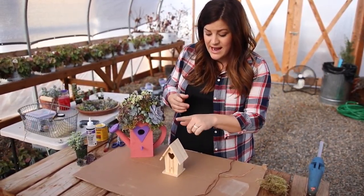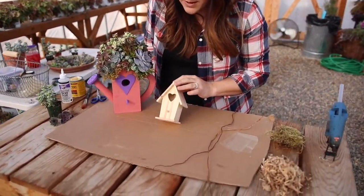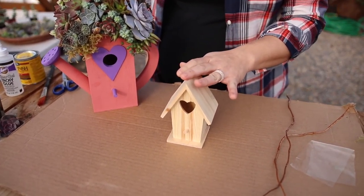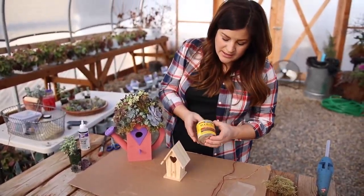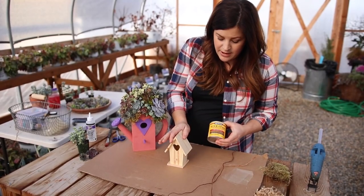So what I'm doing today is this one right here. This one's a little bit smaller. I'm going to make this one a little bit more to my style. So I'm going to be using a wood stain and make it look a little bit more neutral colored. I've got some Minwax wood stain in Early American, and I'm going to be staining the whole entire birdhouse with that.